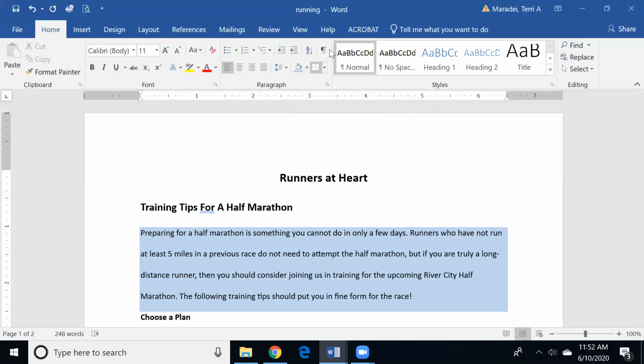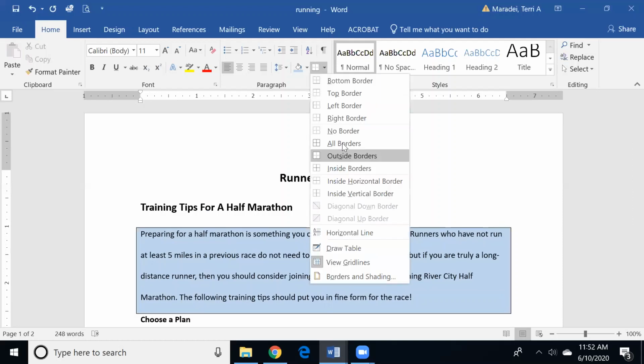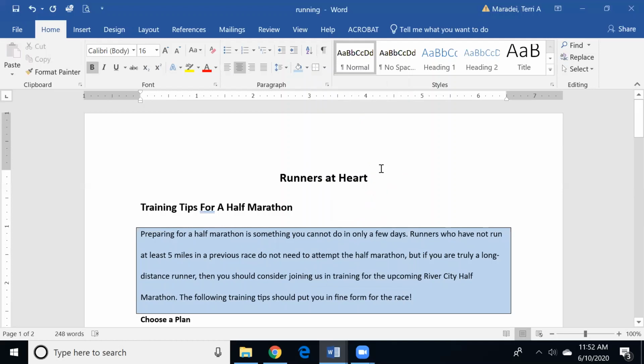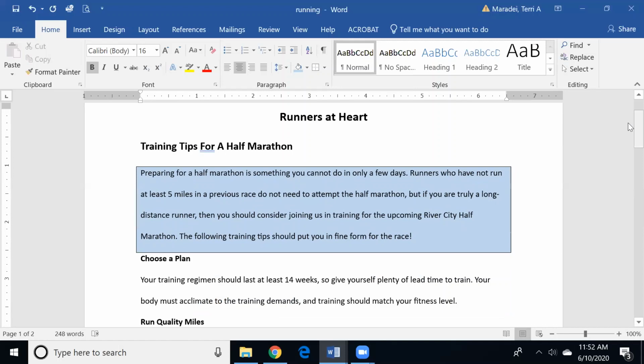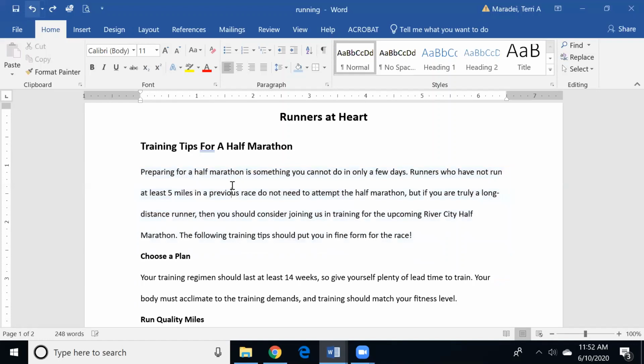I also have some borders here. This is in the paragraph section, so if I don't select anything, it will just affect that paragraph. And I can put maybe an outside border around that paragraph. Usually don't use these in the middle of a report, but certainly in newsletters and some other items, maybe around the title. I like to make my resume stand out a little bit, but not be unprofessional. Put a border and some gray shading just around your name and address. Very simple, very classy. So those are paragraph borders. We'll look later at some page borders. So I just wanted to see those.